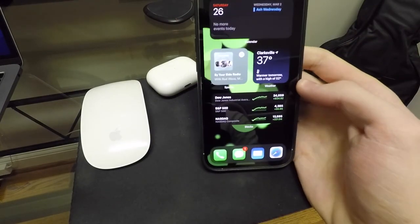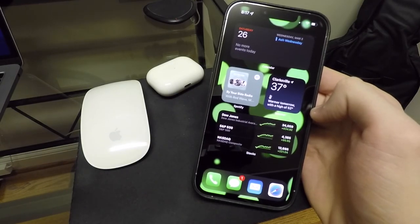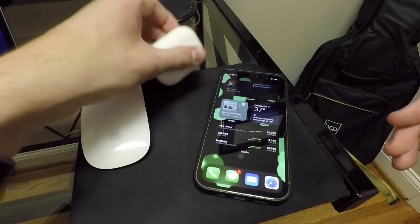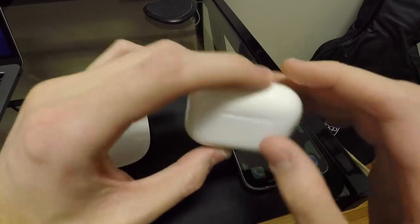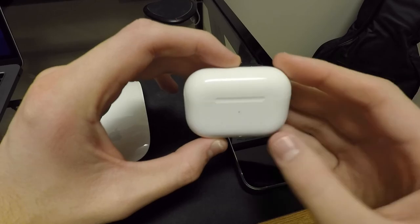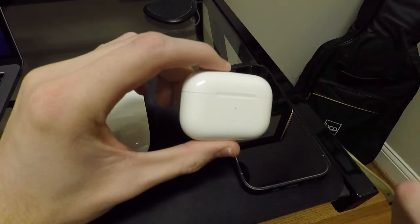Well, yeah guys, that's the AirPods Pro for you. I really love these things. I think they sound good, I think they're worth the money, especially since I got mine on sale for $150 on Black Friday. They're definitely worth it. Like I said, there's probably better in-ear headphones out there, but for what you're getting here and the ability for them to work with your Apple devices so seamlessly, I think they're worth it. The only concern is the ear fit — sometimes they are good for people, sometimes they're not. If they don't end up working for you, I guess you could switch to the traditional AirPods third gen. I'm sure those sound great as well and they have a different design now.